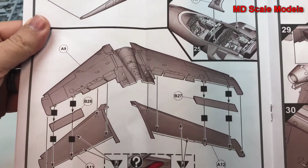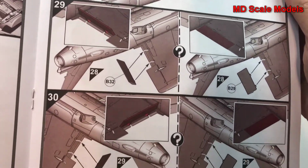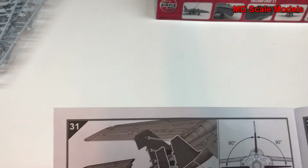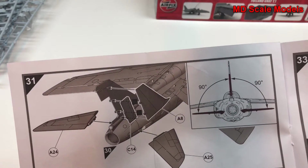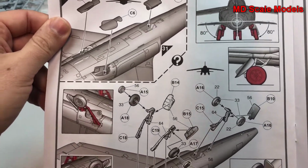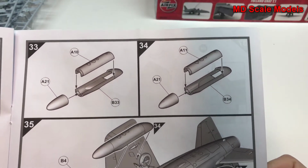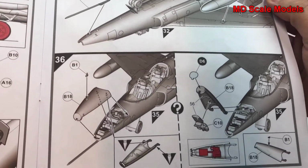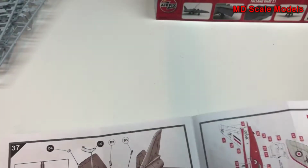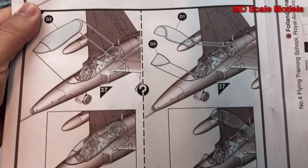And then the wings are put together with the ailerons and flaps. And those are then put onto the fuselage. Shows you the flaps up or down. And here's our tail and stabilizer. Wheel well covers and landing gear going on, either open or closed. And then our fuel pods and some additional body pieces. Then the canopy goes on, either open or closed.